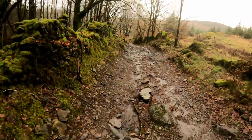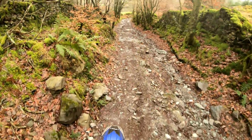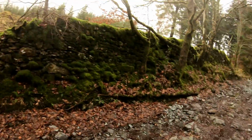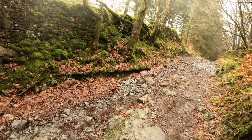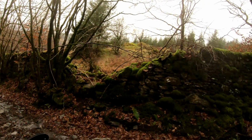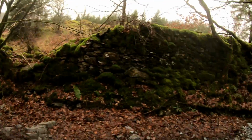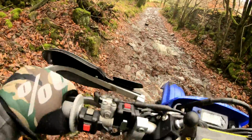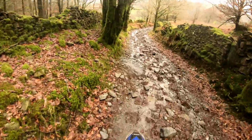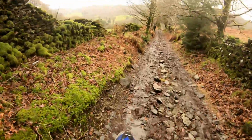It's a bit of a technical area, you know. The GoPro won't show this, but I did this in 2005 when I had my last green lane. That was before I started trialling. I did this lane, and it was worse than this because they've done a lot to it. I think this was the last lane that I did. I'd had the bike 3 weeks, and sold it.